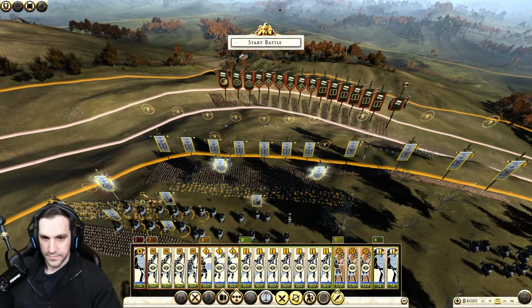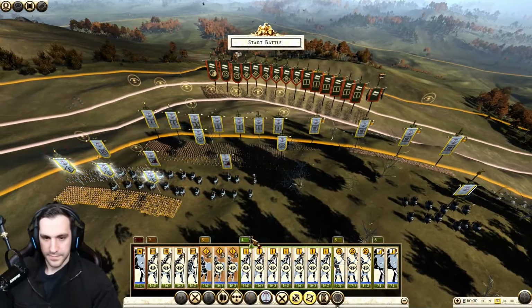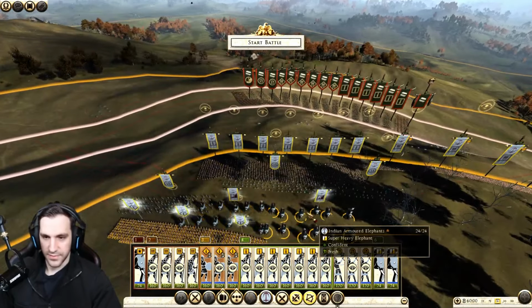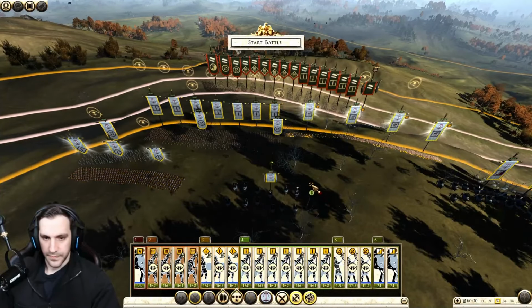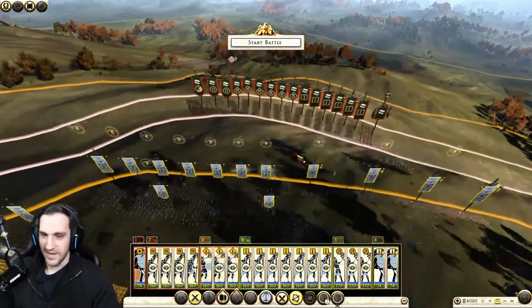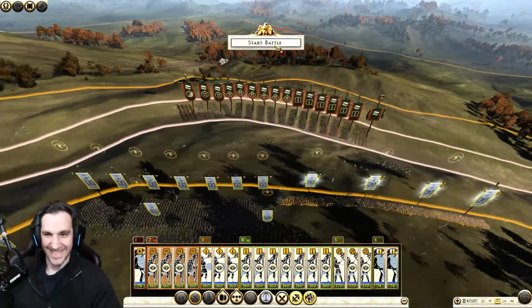Heavy archers. Yeah, elephants can go this way, so that'll be right. Yeah, that's fine. That's totally fine. Elephants! We are at your command. Elephants ready for battle. Silver shield, orders. Pikeman. Don't break formation. Silver shield. It's I can't. Silver shields.